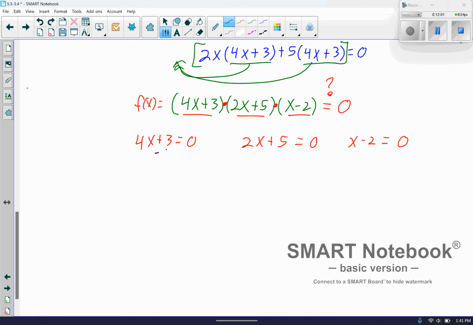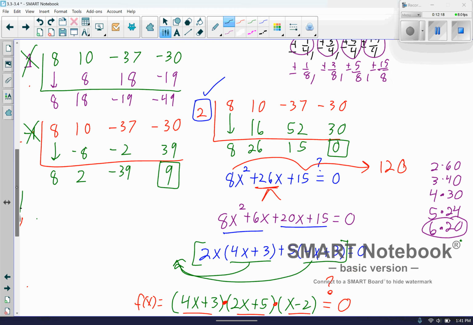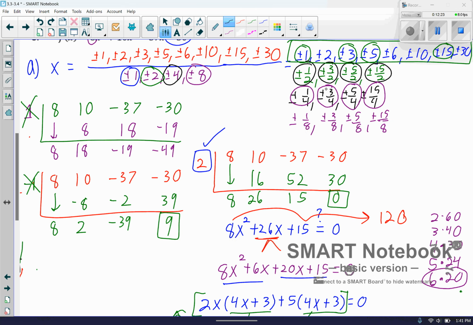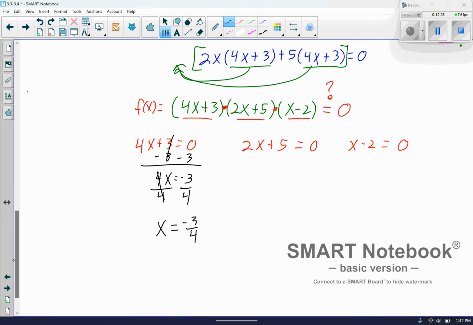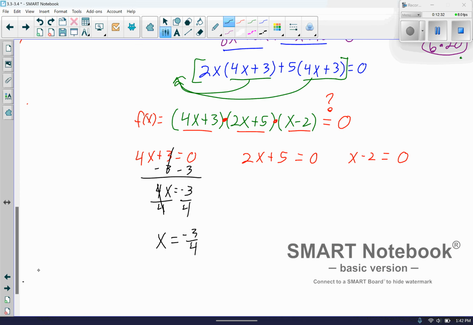So let's see, on this first one, subtract by 3, and then we're going to divide by 4. And so our first solution that we got here is negative 3 over 4. And once again, if you go back and look in your list, that will actually be part of my list up there, right here: positive and negative 3 over 4. So we ended up getting the negative version of 3 over 4 right there. That was within that set of possible solutions that we came up with. So that's one of them.